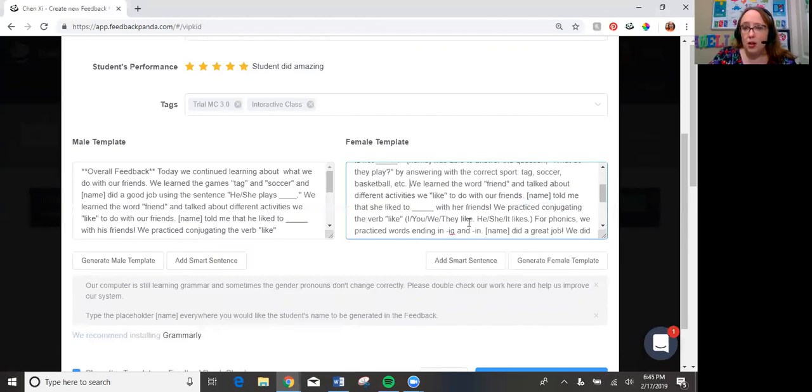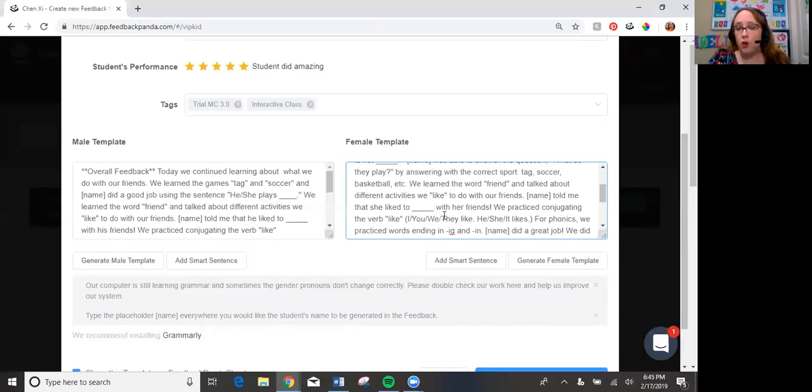Okay, now here we're back on track with what's in the template where we're talking about friends. And I always try to put something personal in here to say, you know, the student told me that she liked to play tag with her friends or she liked to read with her friends. And so it's also a reminder for me so I can extend during the class.